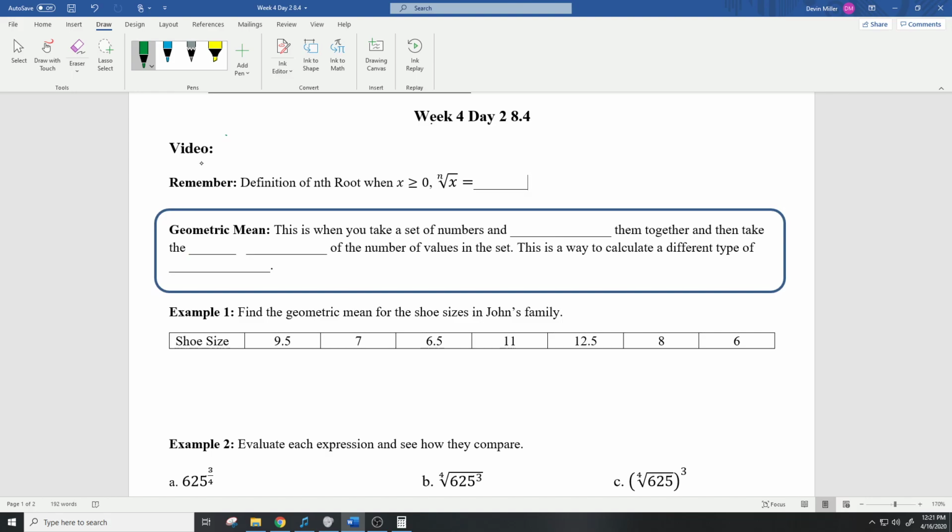First thing we're going to talk about is the definition of the nth root. Some of the stuff in this lesson is going to be a little bit of a review that we practiced right after we got out of school, in the middle of March. We learned how to rewrite the nth root of x as x to the what power without having the radical sign. Remember, that's 1 over n. This n, whatever number is inside here, needs to be the denominator. That's nothing new. I'm going to practice using that in a little bit.